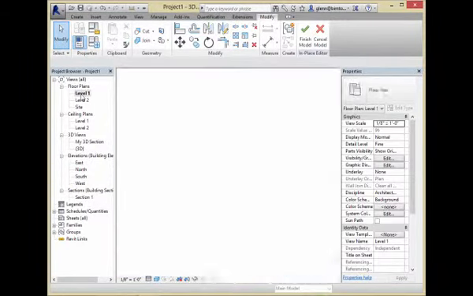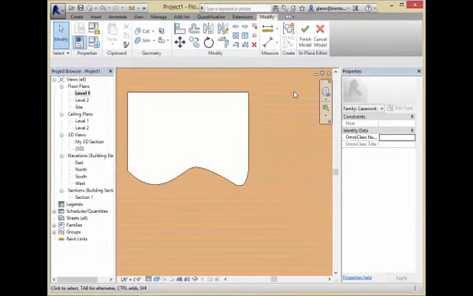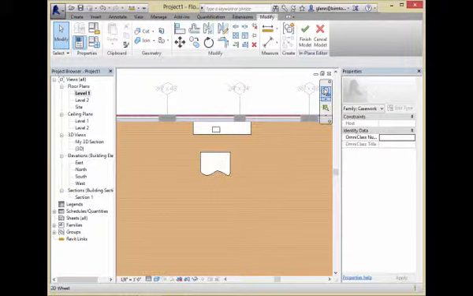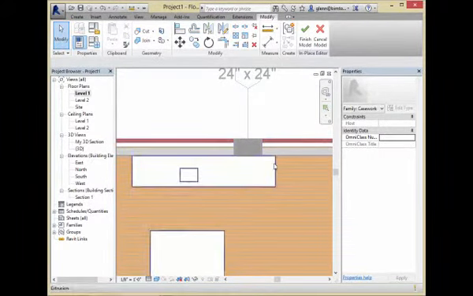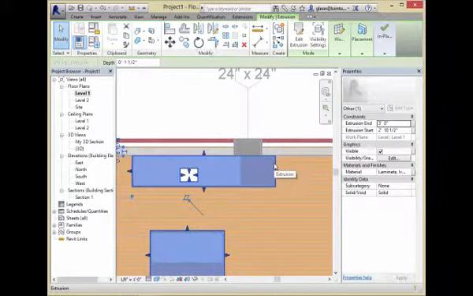So I'll go back to level 1. Zoom on out here. I'll come over here. Now, this is one extrusion. That's cool. I'm going to add a second extrusion and get used to this. You often build things up by putting a bunch of different little pieces together. If I'm going to model that chair, there's like 15 different pieces all put together. Some are extrusions, some are blends, some are sweeps. It's a lot of different pieces.